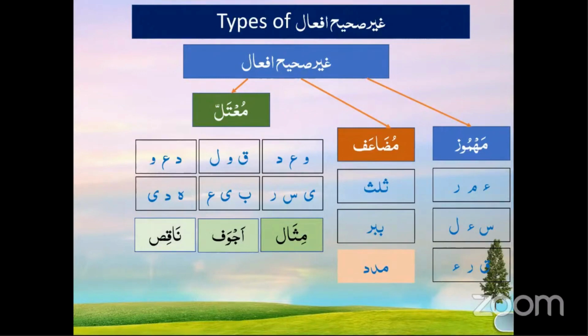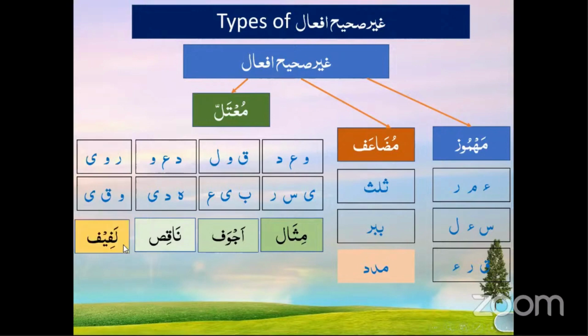Then we have some situations where 2 weak letters can come side by side, and they could also come with a letter in between. And then we call them lafif. The ones which are right next to each other, we call them makroon. And the ones which are far away, we call them mafruq. Follow? Now, after we did that, we have to do one more classification.